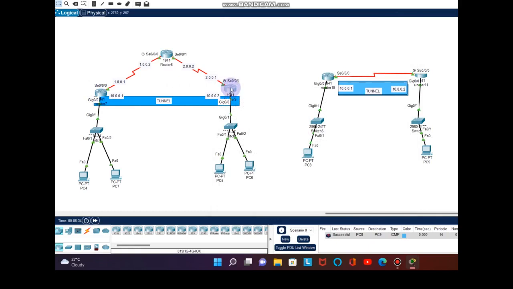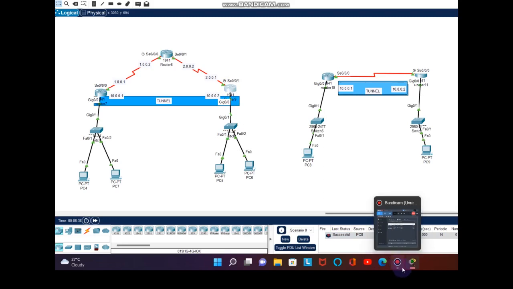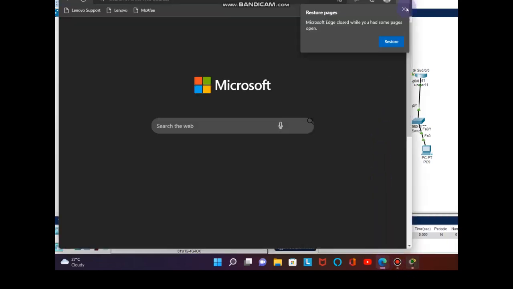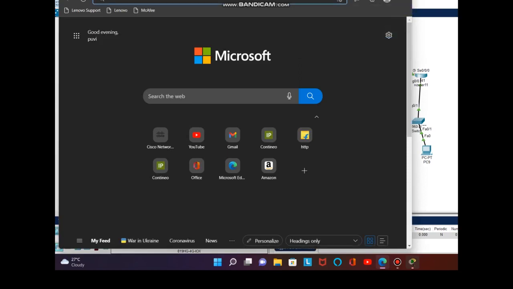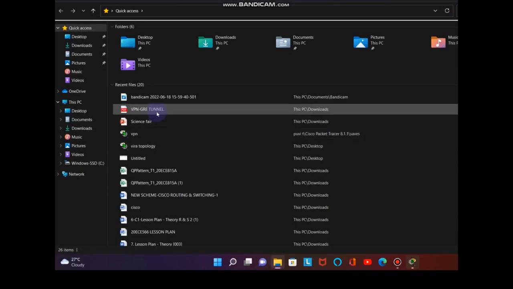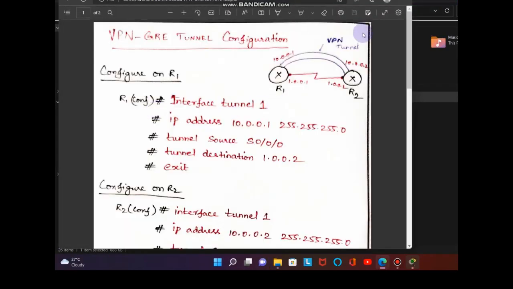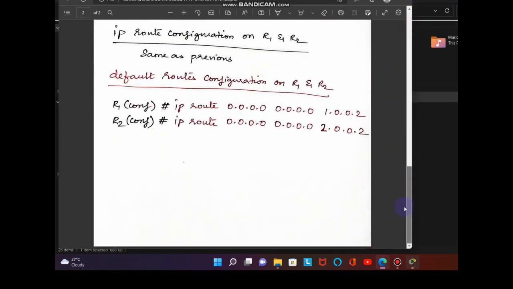Default route means ip route. This command also you have to give, these 2 lines, right?